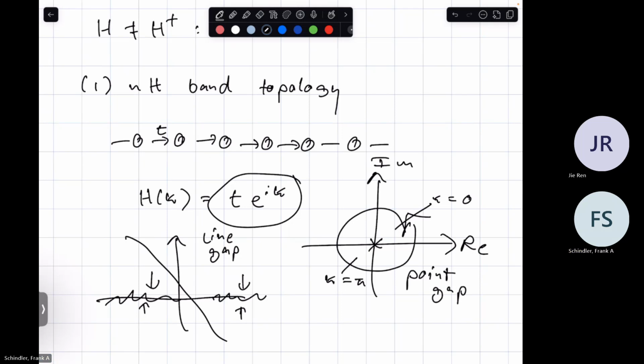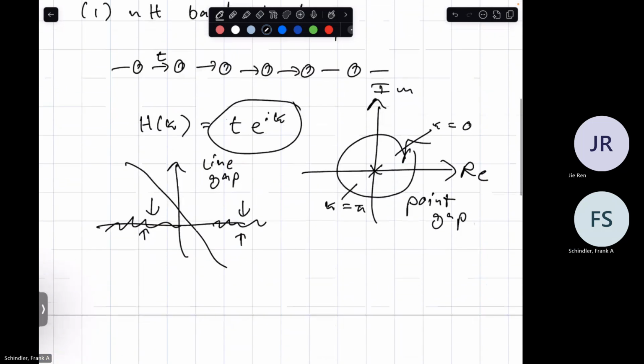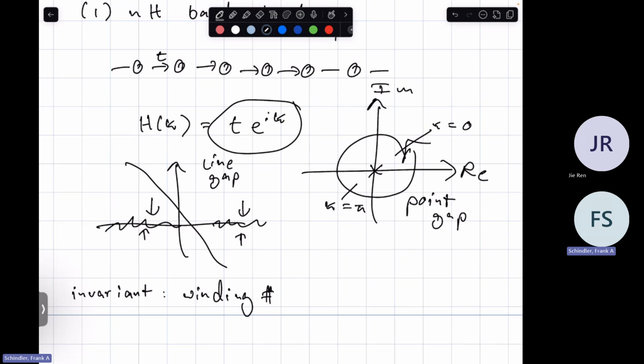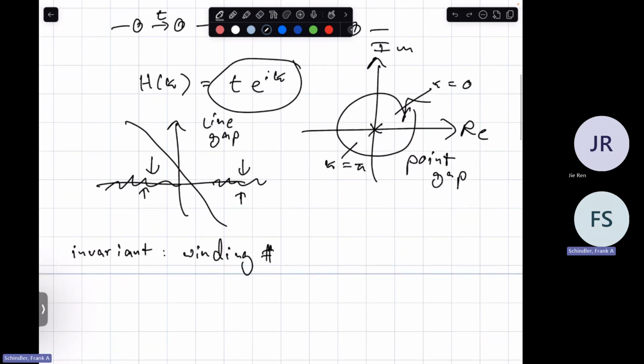Okay. So we can write down a topological invariant for the point gap, which is the winding number. And the winding number is very simple. It's just counting how many times we wind around this gap here. So how many times, it must be an integer number because I have a gap at the origin, right? So I can calculate how many times I go around, and in order to change that, I would have to drag my spectrum across the origin. So I would have to close that point gap.